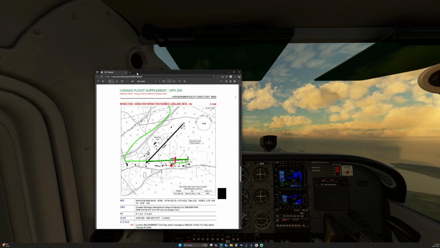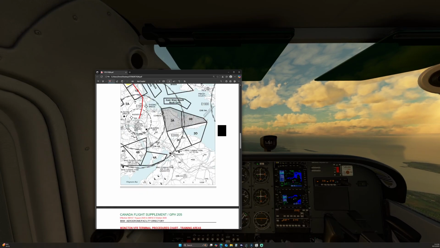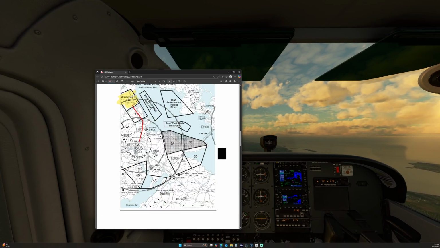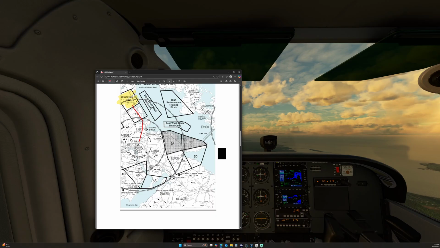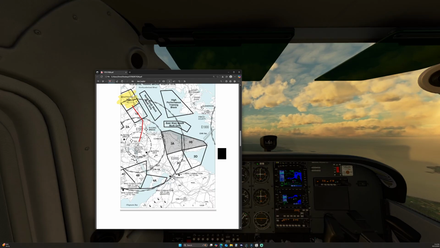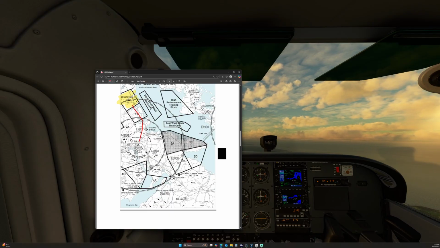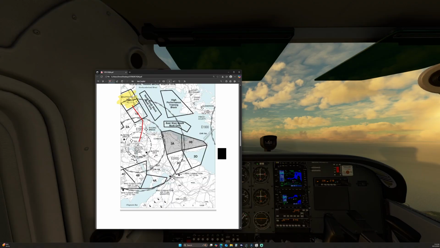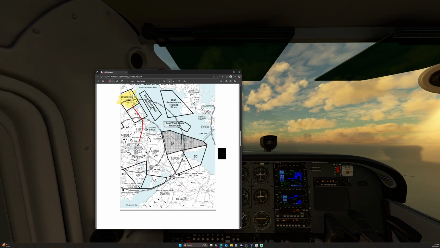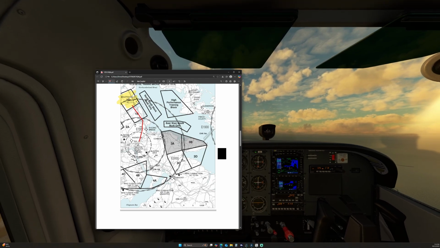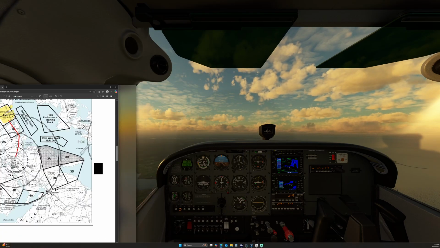Alright, so we're just leaving the Class Charlie airspace there, but we are inside the altitude, so we would be pretty fast.